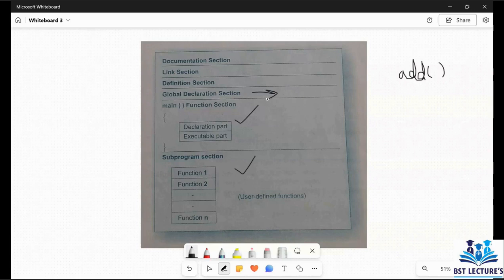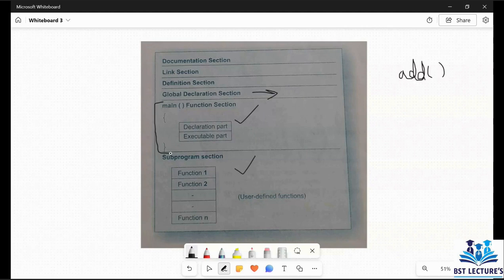Next, every program must have one main function section. This section contains two parts: declaration part and executable part. Right? From the starting of any programming language, for suppose, let us consider C language, the function starts with only the main function.